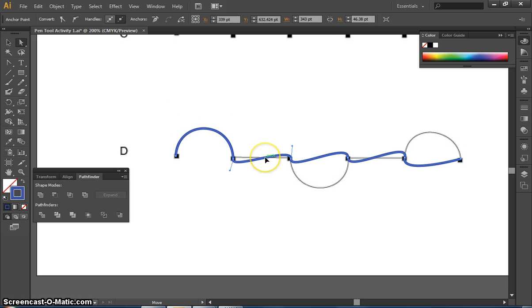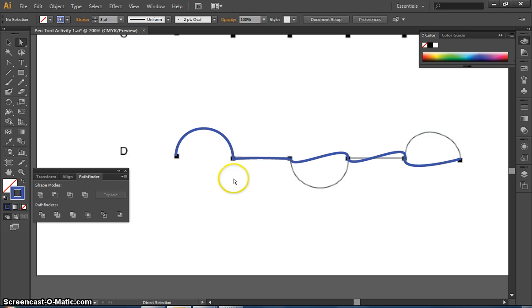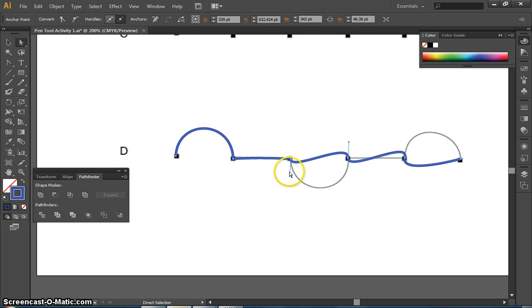Okay, now this guy, the key is, if I hold Alt, all I have to do is pull this handlebar right on the line. And then I pull this handlebar right on the line, make sure you're holding Alt, and that's how I get a straight line. Okay, but say I go back to this one, after I do all these guys, I'll go ahead and do them quickly. I'm holding Alt first, of course. Click on this guy, hold Alt, drag my handlebars right on the line, and now I go to this guy.